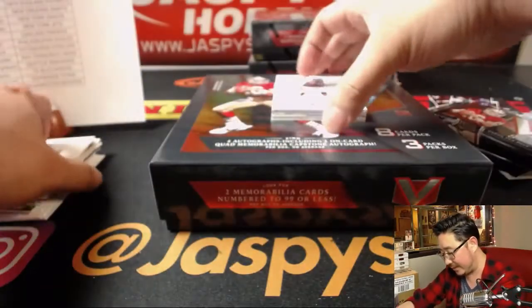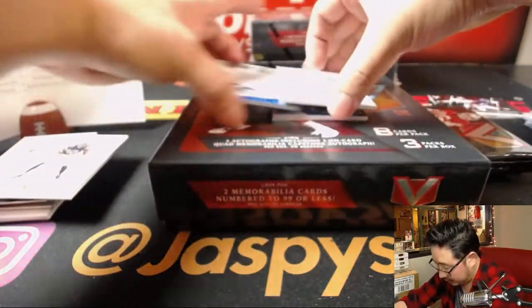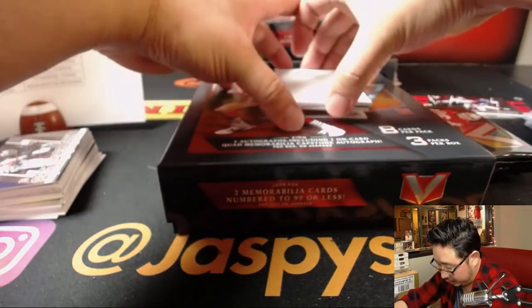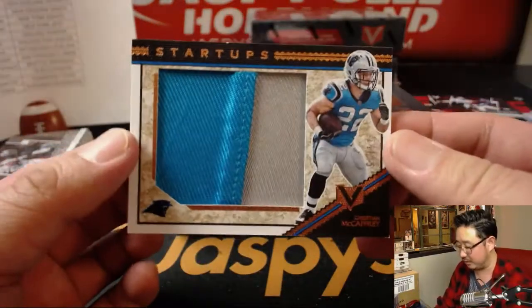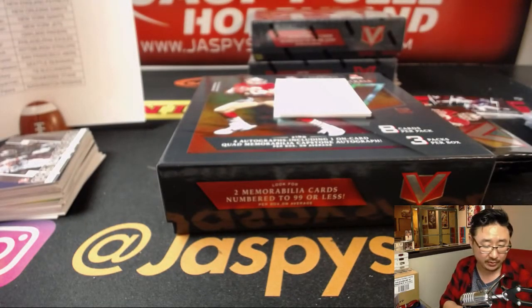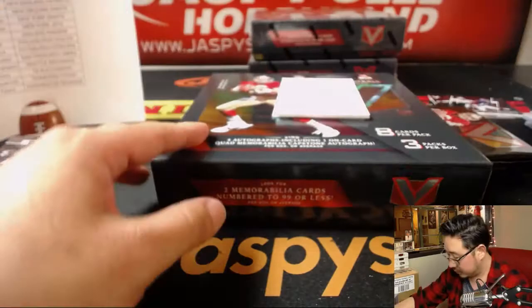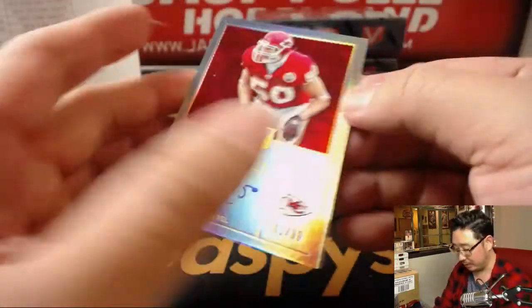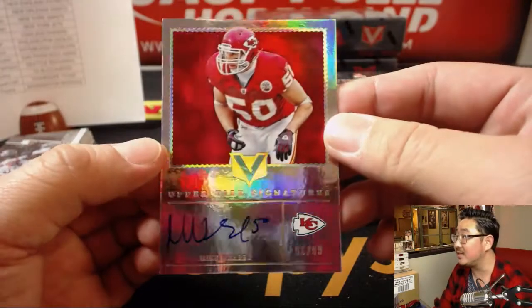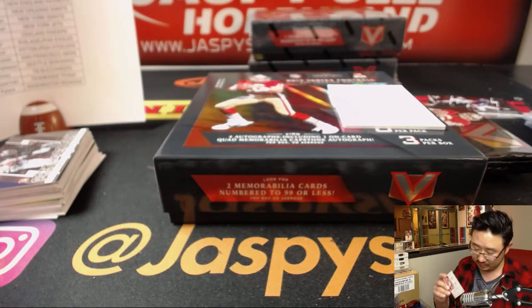Cam Newton, Dak Prescott, Jordan Howard, Dante Moncrief. I'm going to use this blank card to slow-play some of the hits. We've got Ground Control DeMarco Murray, Past and Present. And your relics and autos — 14 out of 25, Christian McCaffrey. It's a nice looking patch there, Stephen Kaye with the Panthers. And back here is Mike Vrabel, Upper Tier Signatures, 91 out of 99 — and that goes to the Chiefs X-Line, Kansas City Chiefs.